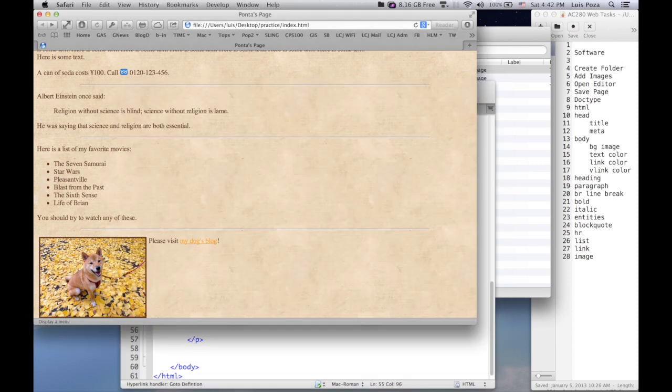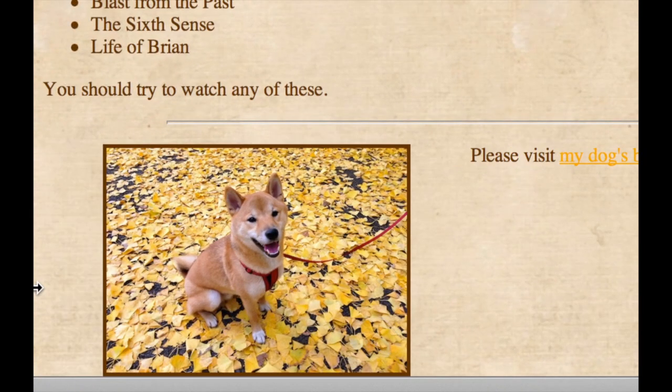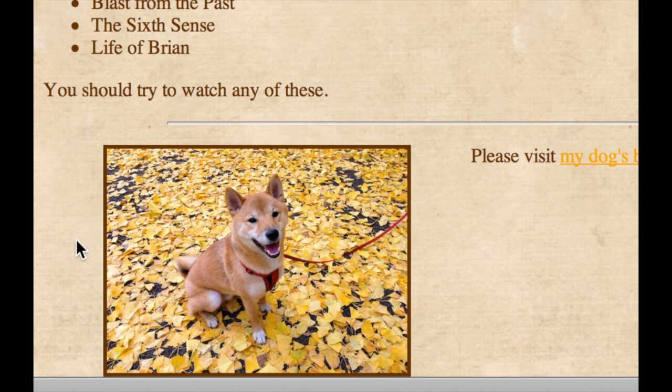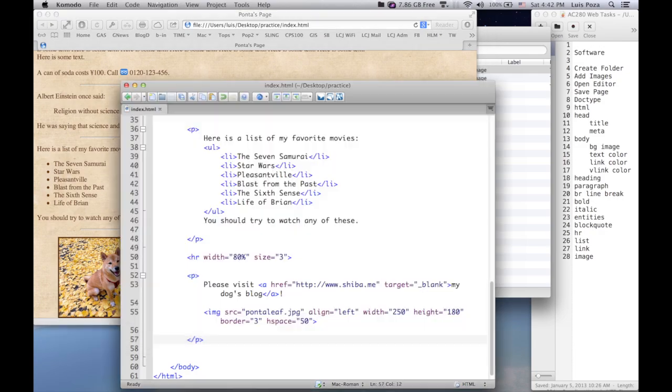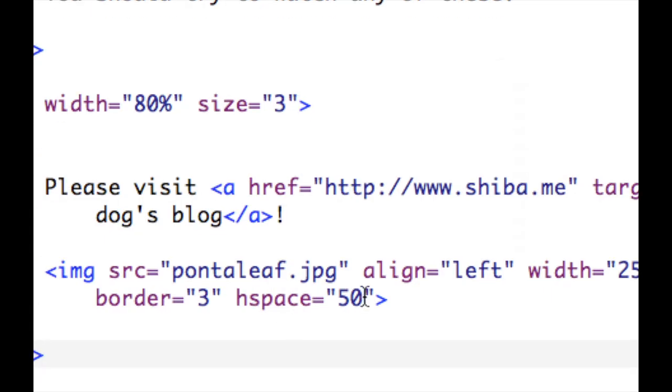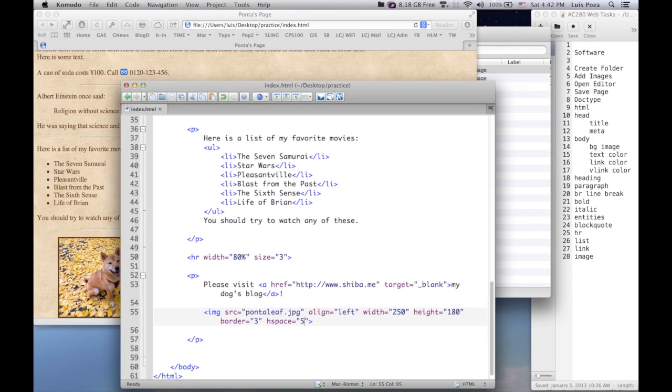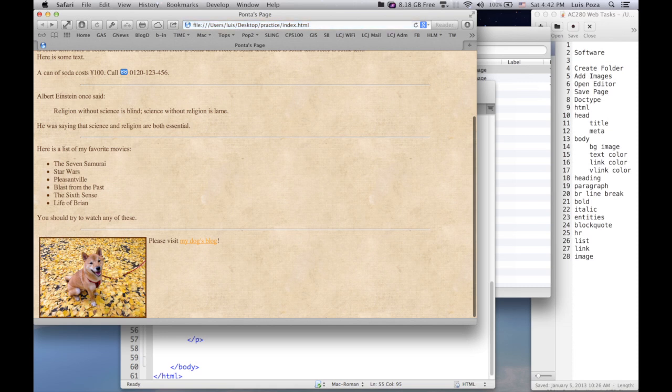And here you'll see a big difference when I hit reload. There we go. Notice that there's much more space over here and here. Now this is why the CSS is better. In the CSS, you can put in the extra space on one side only. But in HTML, you cannot control that. In HTML, you can only do HSpace, and that will put in extra space on the left and the right. So let's get it back to 5 pixels, and it looks a little bit better. There we go. All right.